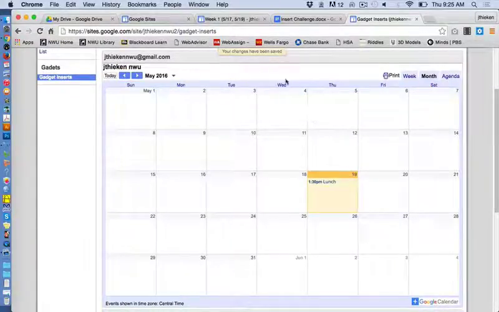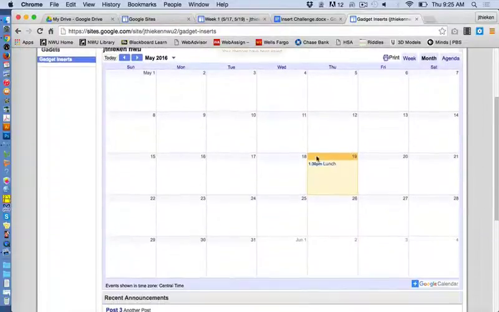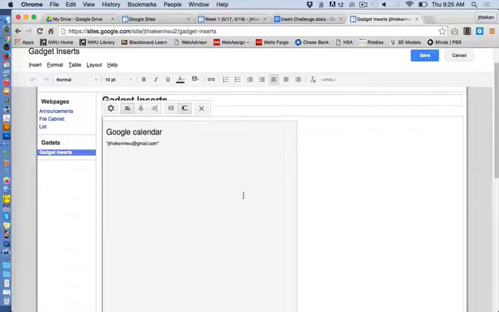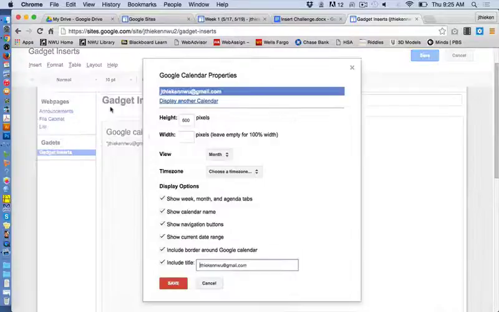If I want to change it, and I'll show you how to put items on here, I go to Edit, and then I click on it, and you can see I have my options up here now. So all my gadgets, I always have these options. So I'd go to the Properties, and then you'll see I have that same menu bar.